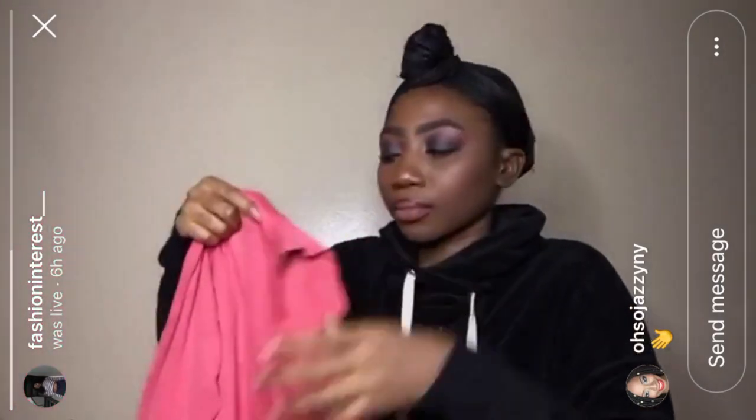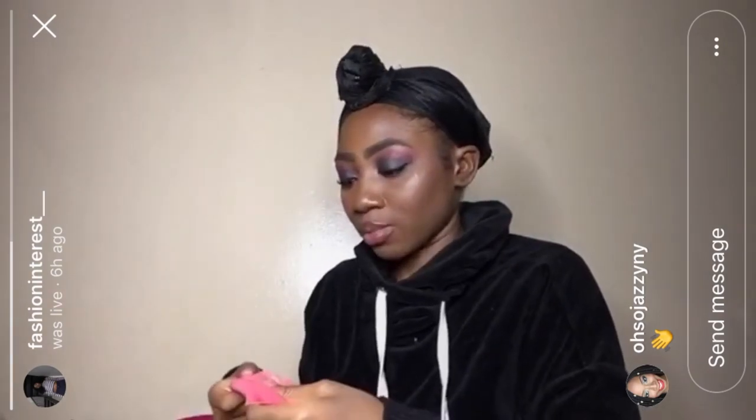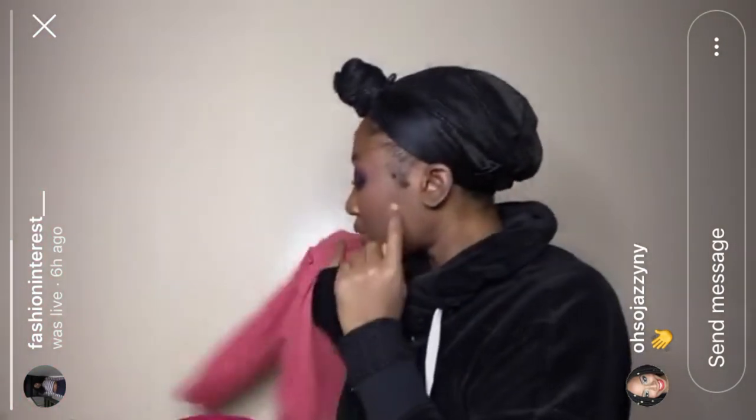And someone will definitely buy it regardless. It's one thing. And then I got this coral one. Also LL Bean, also mock neck. I didn't know both of these are mock neck. Oh, shoot. I thought it was actual turtlenecks, but anyway. But yeah, I think this one probably came from the same owner as the beige one, because it does have a smell too, but the smell is nowhere close to as pungent as the beige one. It's just so crazy how much you smell that. And it's also made from the same type of cotton.